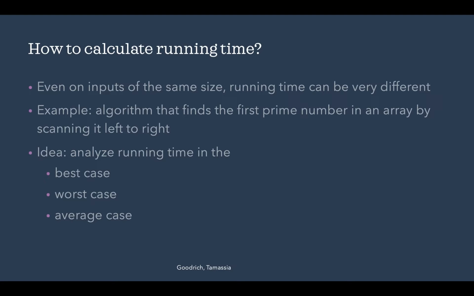Now see this example, even on input size. Okay, I agree that input size is very much important, because as and when the size of the input changes, I am going to invest more time. Now think of this situation: even on inputs of the same size, assume that the input is of the same size, the running time can still be different. So it also depends on the nature of the input.